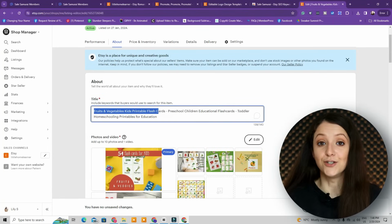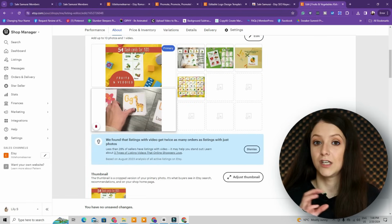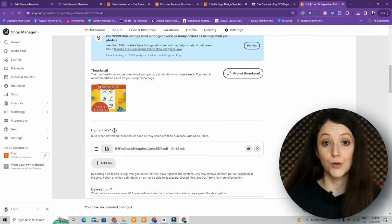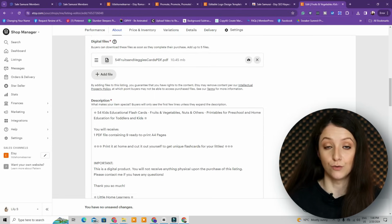Add your listing title with enough keywords, but don't write it robotically, just keyword after keyword; instead, write it naturally. Just get inspired by the keywords other sellers who have bestsellers are using, but don't copy their exact title. Then you can create your product listing photos in Canva and add them to the Etsy listing along with a product video. The product video can be a 5 to 15 second video of you just using the template a little bit so people can see how it's being used and the product that they will receive.